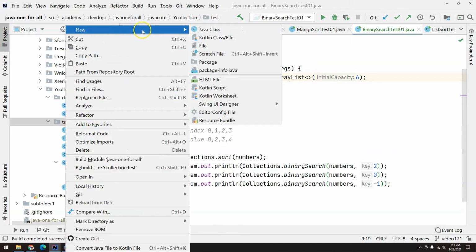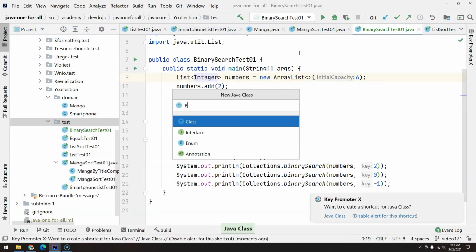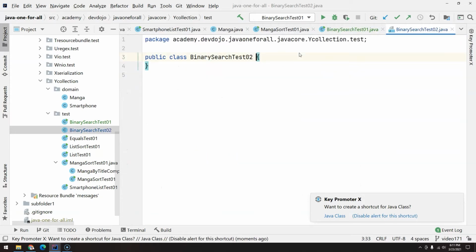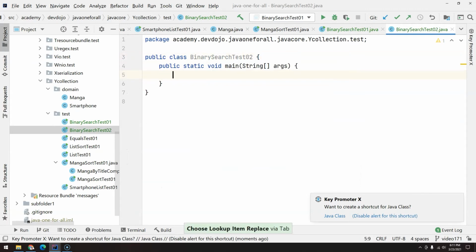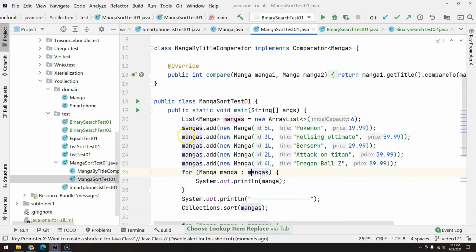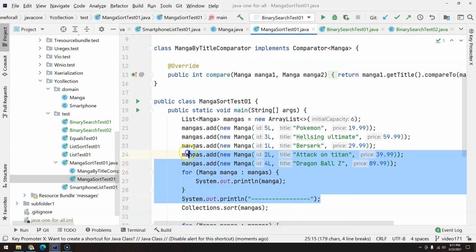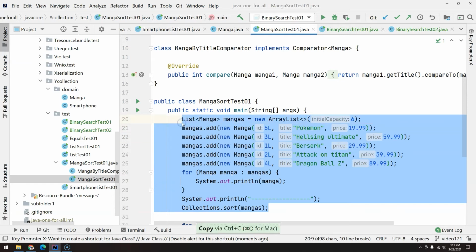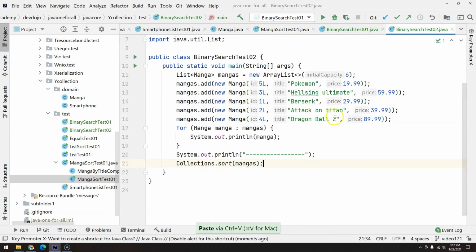Let's create a new binary search test class. PSVM. Let's go to MangaSortTest01. Let's copy all of this, including the sort. Okay, so we have our mangas.